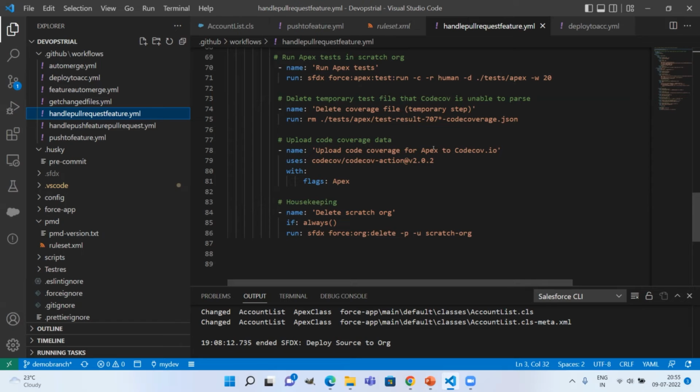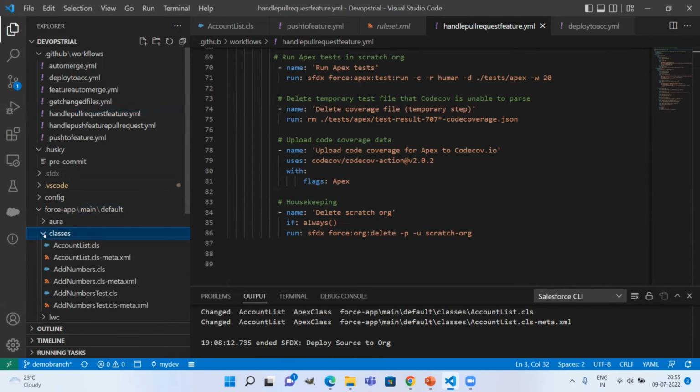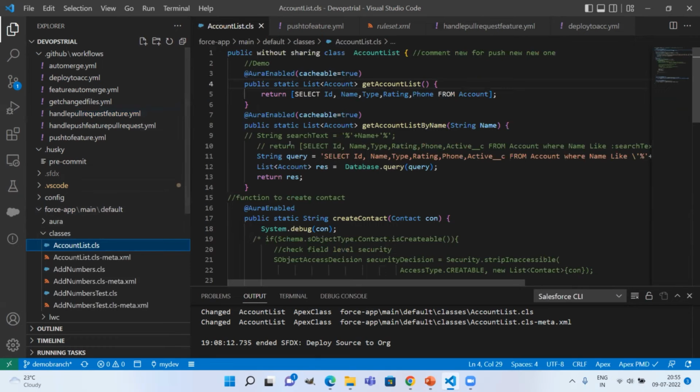So maybe at this moment, since we have seen the code corresponding to PMD validation and also the pull request and scratch org creation, now let us try to implement this. For that, what I'm trying to do is I have got some code, an Apex class available here called AccountList, and I'm going to make some changes to this particular class at this moment.